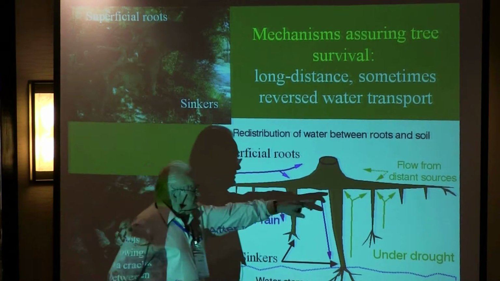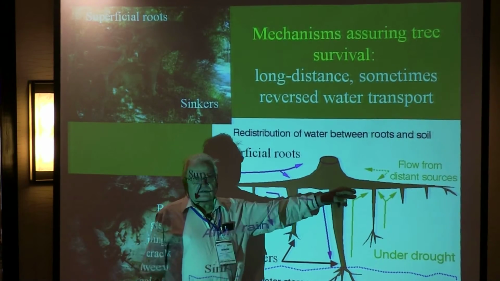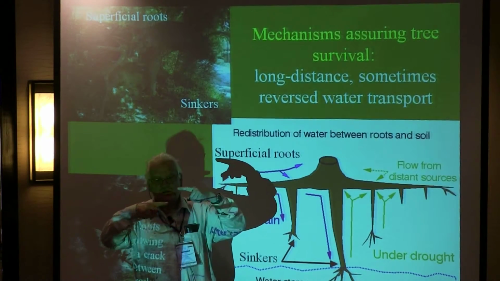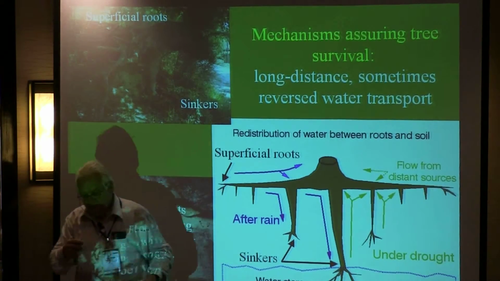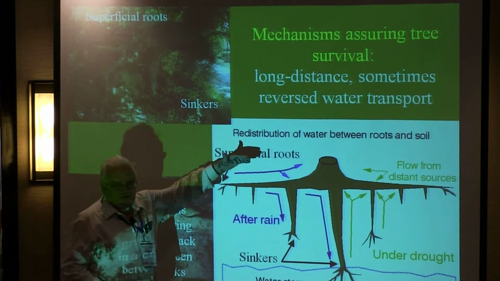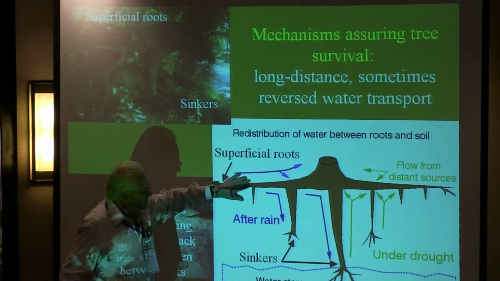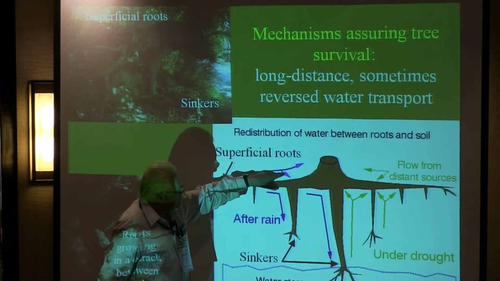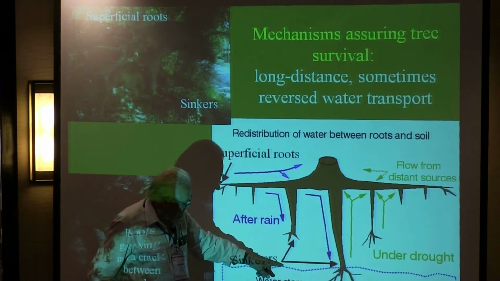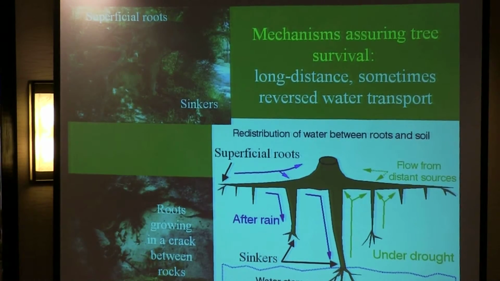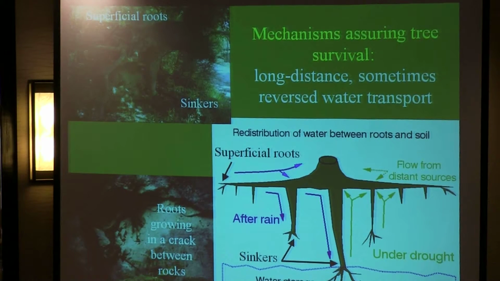So in this part between these two roots, water flows at the same time in two opposite directions, in different layers of the sapwood. After rain, water comes usually from the surface. Okay, so this is wetted, and again, part of this water goes to transpiration, but part of the water goes down, and this resupplies this underground water level. So this is an important mechanism for tree survival, and it's much more widespread than it is known.